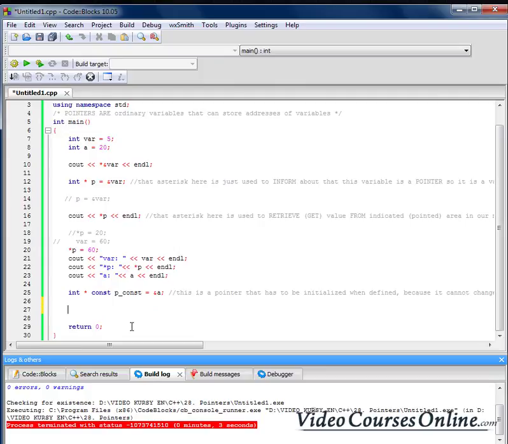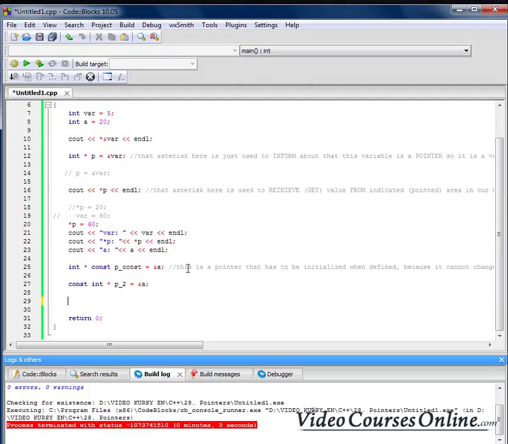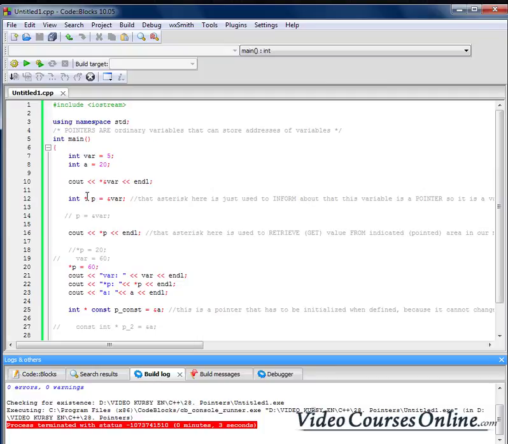Okay. We can also create something like that. Constant, int, and for example p2, and this time I can, for example, again send here, for example, address a, and this time we won't be able to change the value, because when we did it that way, you probably noticed that we still could change the value here, right?